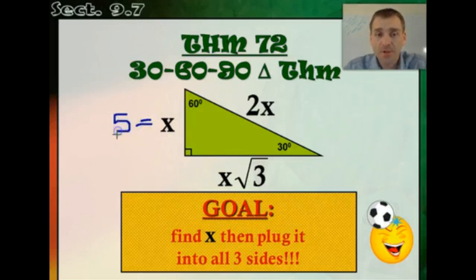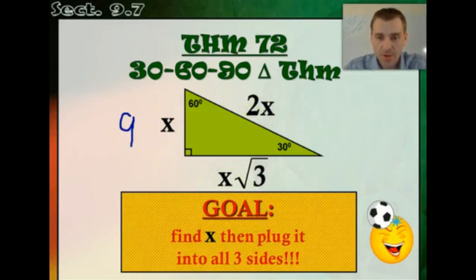Well, if I knew that this side happened to turn out to be, I don't know, 5. I'll just make it up. As soon as I know that this side is 5, the side across my 30-degree angle, that means this side has to be 5 root 3, because I can just plug in the 5 for x. And I know this side over here has to be 10. It is that simple. What if I know that this is, I don't know, 11? Great, then I know this is 11 root 3, and that's 22. What if I know that this is 9? Great, as soon as I know that that's 9, then I know that this is 9 root 3, and that's 18. That's exactly how it works every single time.